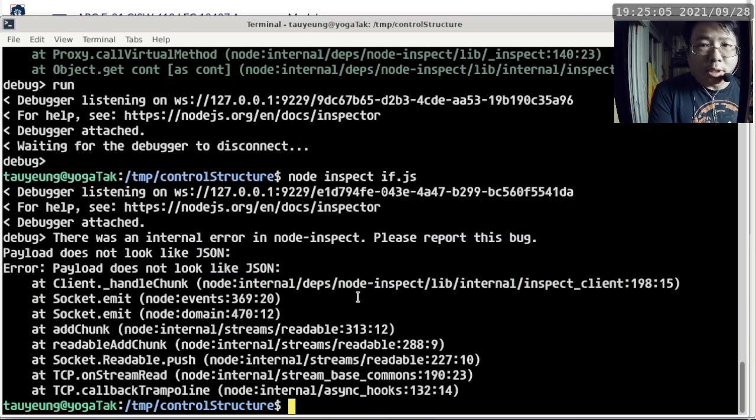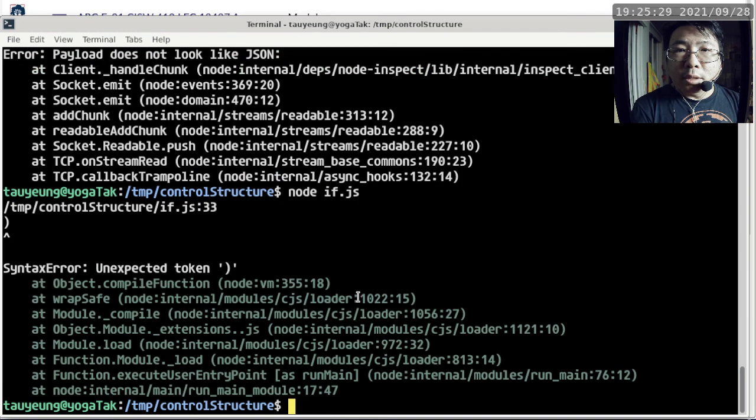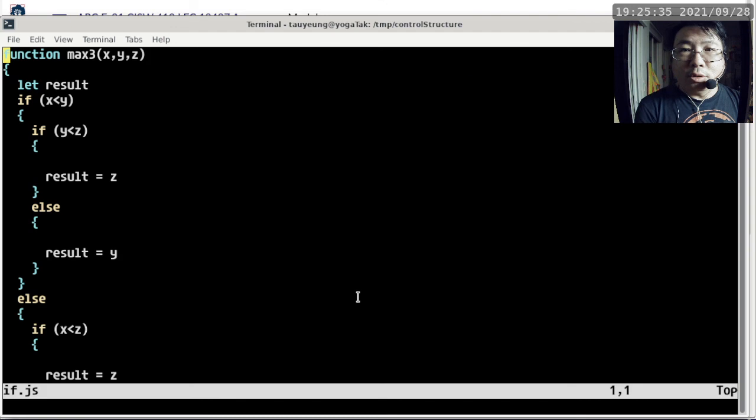Pretty sure this is how we are supposed to start it, and this time it didn't work, even from the first time. "Free payload does not look like JSON." And oh, I must have done something to the program itself, so it didn't load to begin with.